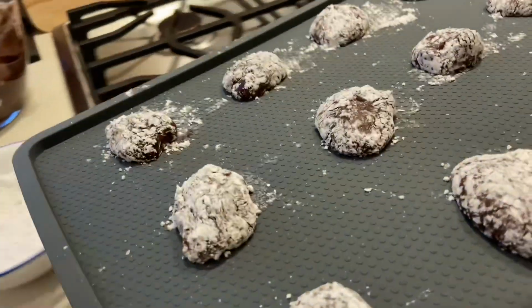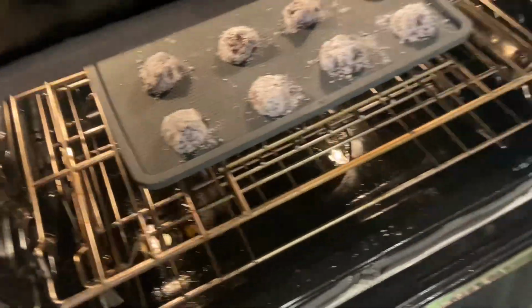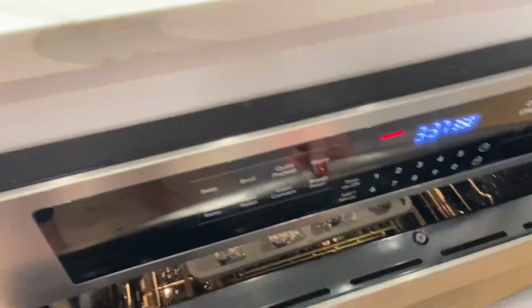Now I'm gonna put these in my 350 degree oven for 11 to 13 minutes.